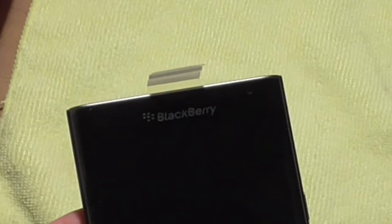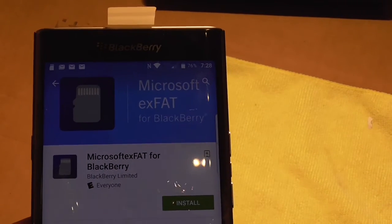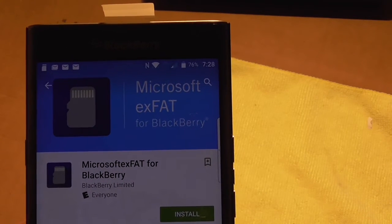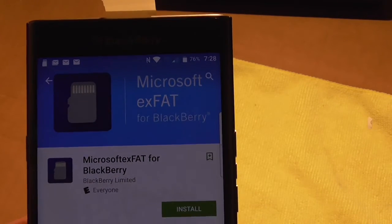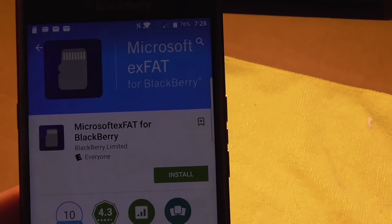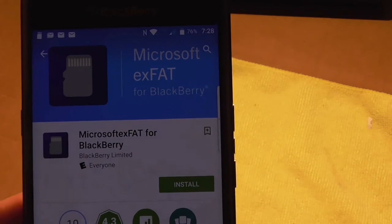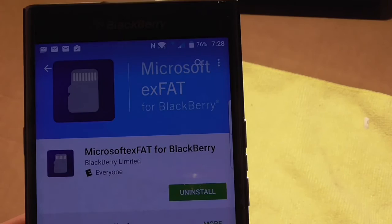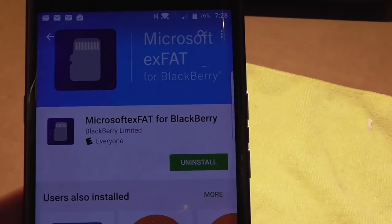So I'm going to power up my phone now and see what happens. There it is. The message came up that I need to install this driver, the Microsoft exFAT for BlackBerry. So I'll click on install. It says use for your SDXC SD card in BlackBerry smartphone. So that's the driver. I'm going to click on it, do the install, and then it should detect the full 64 gigabyte. It took about 5 seconds at the most. It was installed. It did not need any permissions.